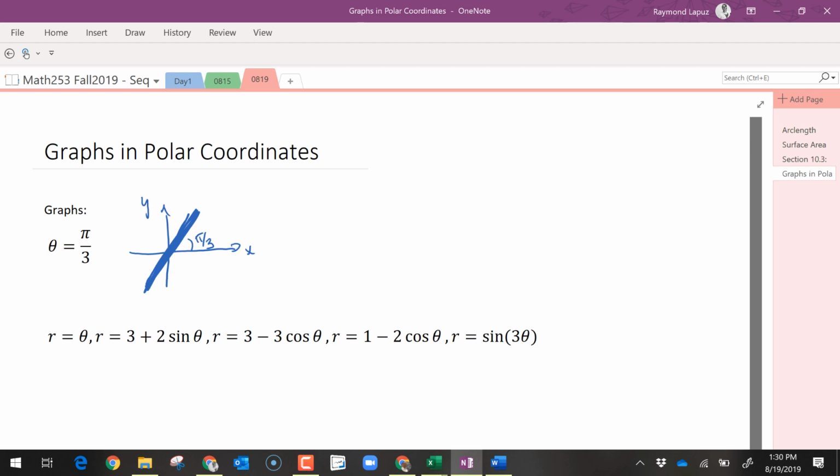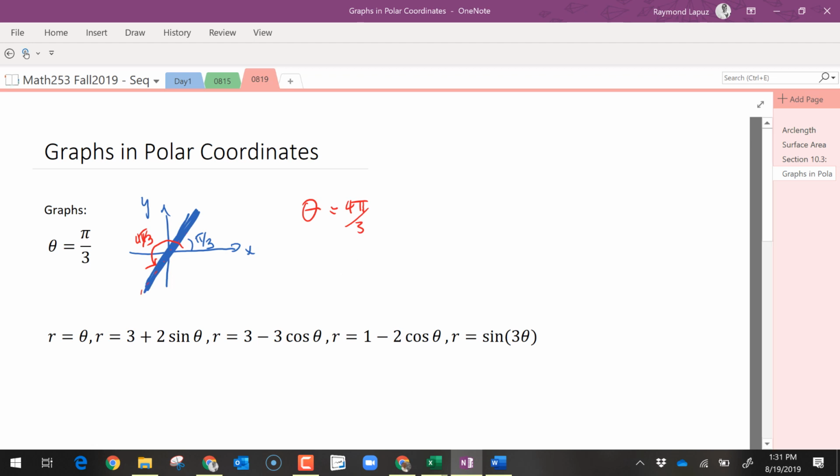So again, it's independent of what r is equal to. It doesn't matter, and it looks like your graph. What is this angle, anyways? 4 pi over 3. So the graphs of theta equal to pi over 3 and theta equal to 4 pi over 3 would be the exact same graph. Again, independent of r, you can let your r go positive, negative, and that would draw out every single point on this line.